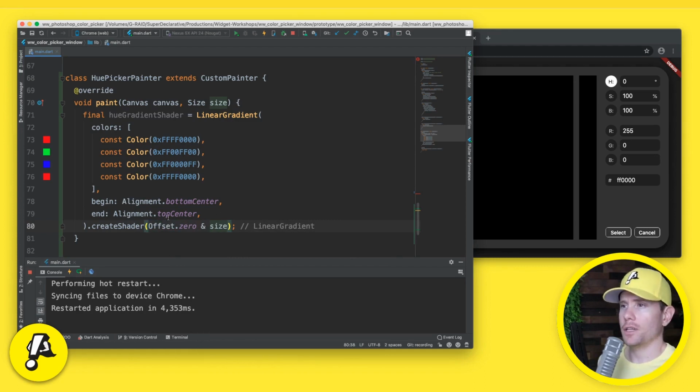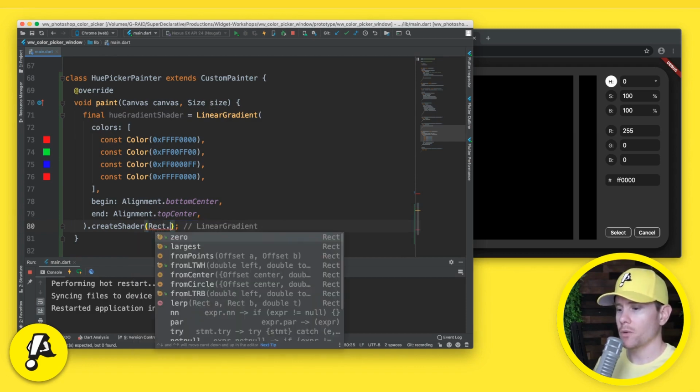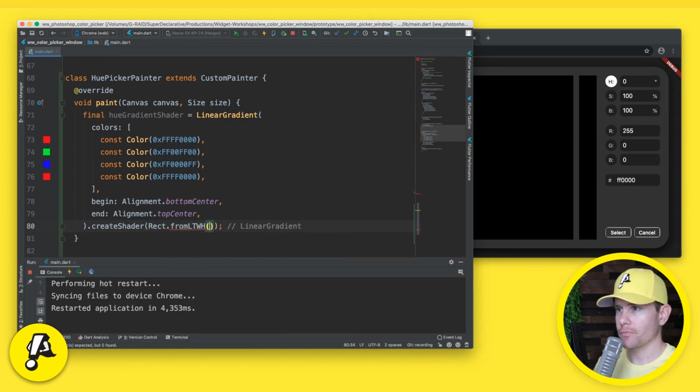Okay, so this is a notation that I just learned recently. I used to define rectangles using a typical constructor. For example, previously I would have done something like this. Left, top, width, height, so 0, 0, size dot width, size dot height. I did that for a long time because I didn't know any better. And Rect does not have a constructor that takes a size. I went and asked the team about this and I said, should we add a factory method or a constructor that takes in a size?